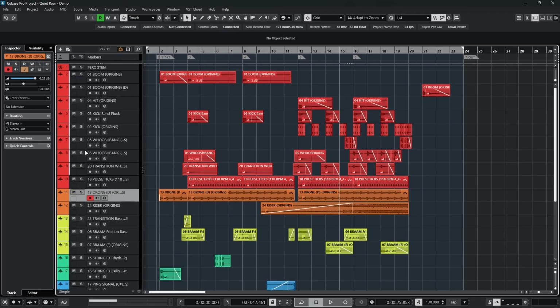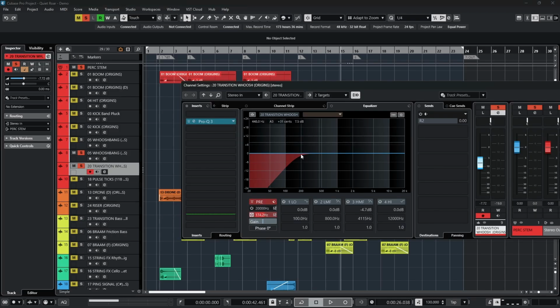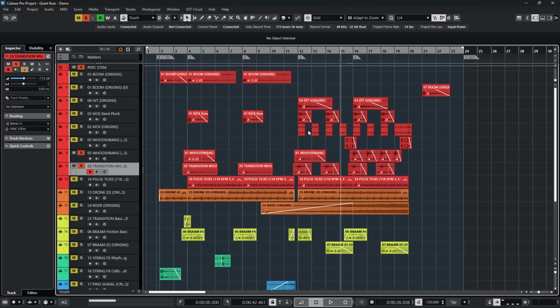And then along with that, we just have some whoosh bang sounds and some whooshes on their own as well. So I'll let the whoosh sounds play quite long across the whole bar because there's not a lot of low end in them, and the last of it I've filtered out anyway. So I really want these main kick sounds to punch through, so I'm giving them as much space as possible.